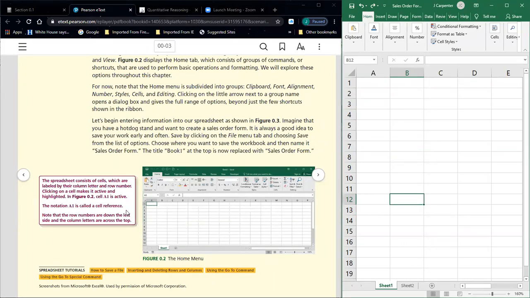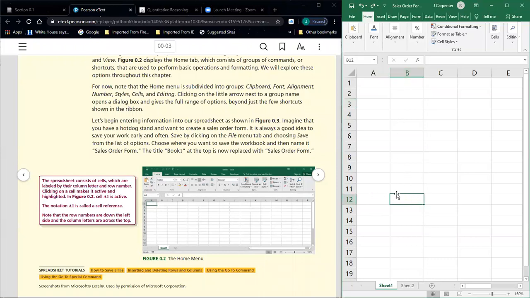So how are we going to call these? It's based on the letter and the number, and you use the letter first and then the number. You say how far left or right it is and then how far up or down it is, exactly like graphing in normal math. Go left or right, then up or down. So this cell that I have active, which you can tell by the green border, is cell B12.